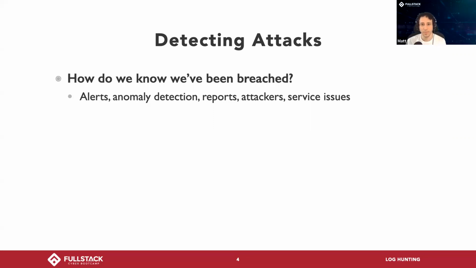Alerts pop up from either our IDS or IPS system. We go do an investigation, right? Maybe our SIEM pops an anomaly. Some protocol is not behaving properly, do an investigation, right? Little reports pop up, different attackers. We have different kinds of service issues. This is where we do our detection, right?